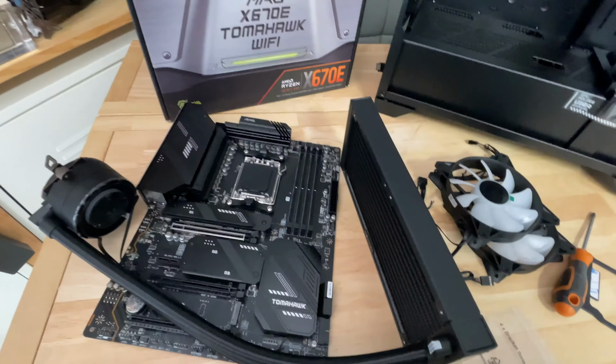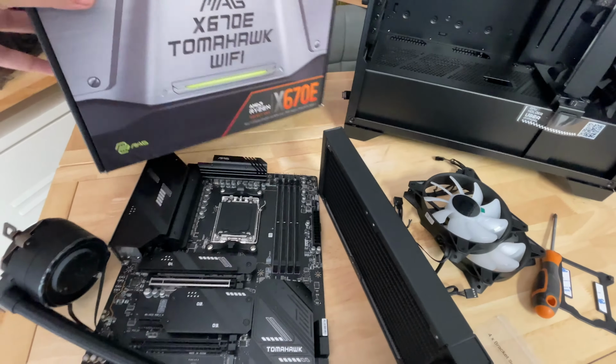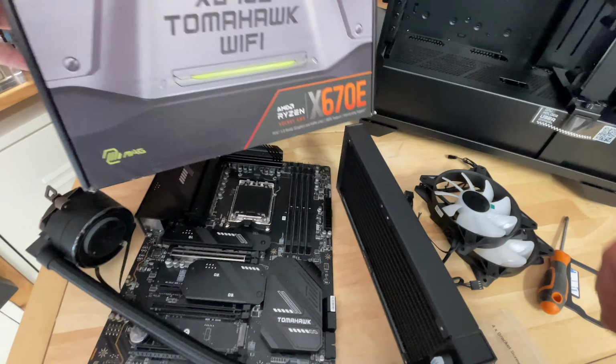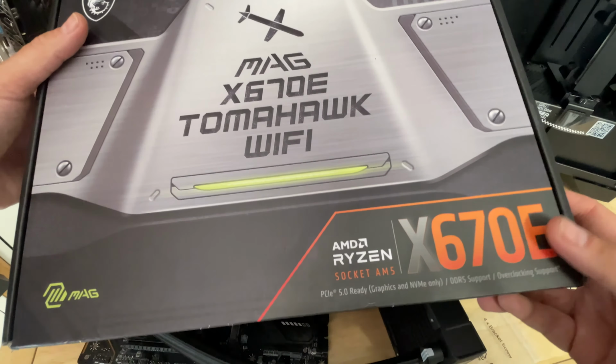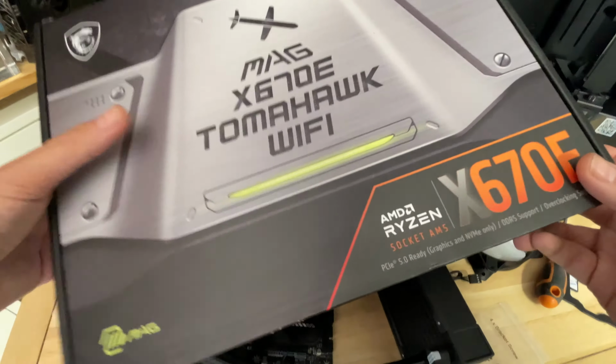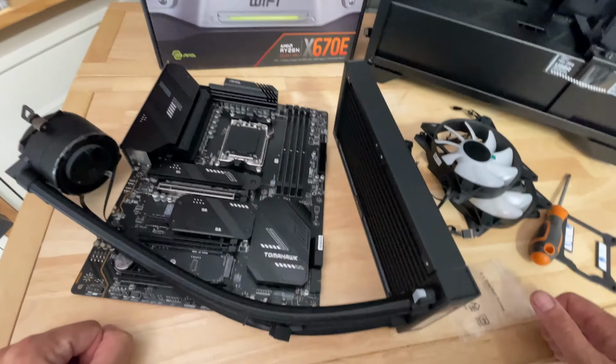So let's crack on. Here we are with the motherboard of choice, which is the MSI MAG X670E Tomahawk Wi-Fi. This is one of the more affordable X670E boards out there, and you can see a guide on how to use it for overclocking and how good it is in one of my other videos.